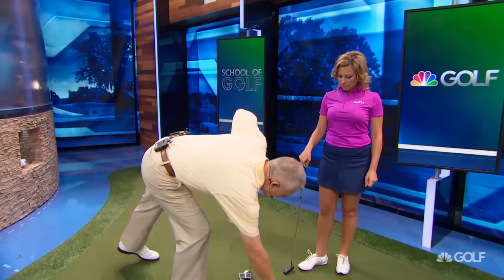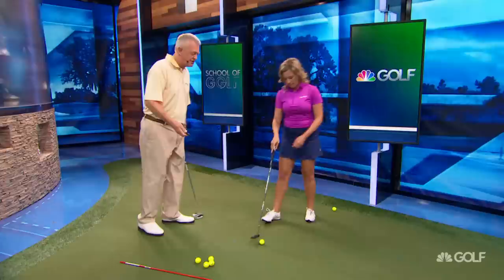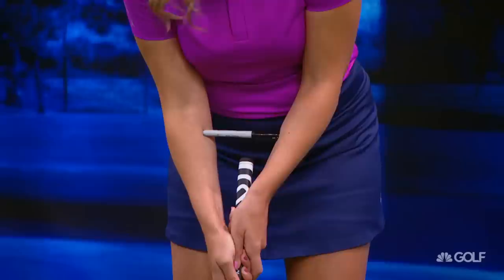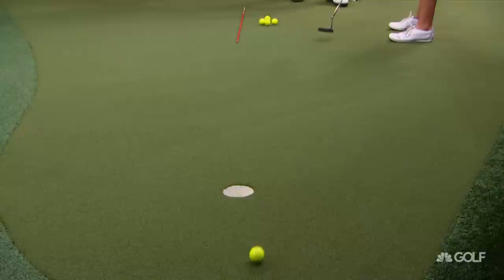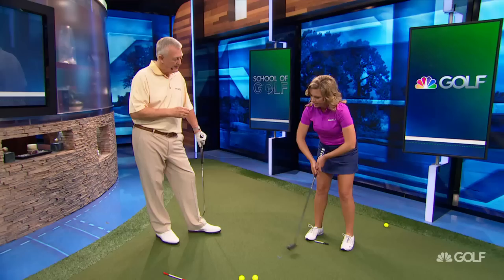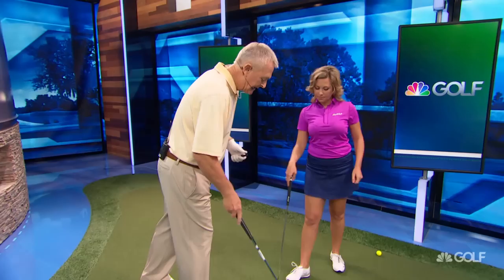The second thing I really liked — and you might need someone to help you with this drill — just take a marker pen. Take your setup. Just put this little Sharpie pen there and keep that distance between your elbows constant as you move back and through. A little low to high with constant elbows and you're going to get the ball online a lot of the time. It definitely feels connected. Connected would be very good — my arms aren't going to go independent. If you do that at any point in your swing, you're going to drop the pen. You don't want anything independent.